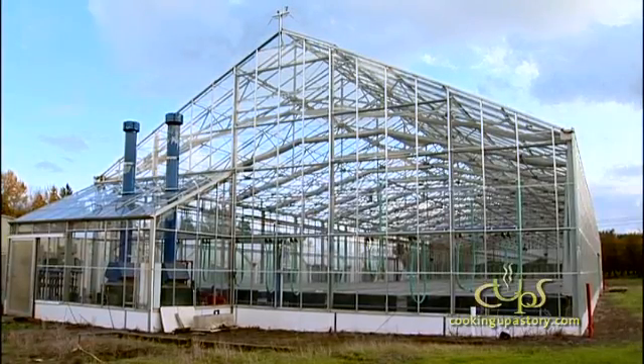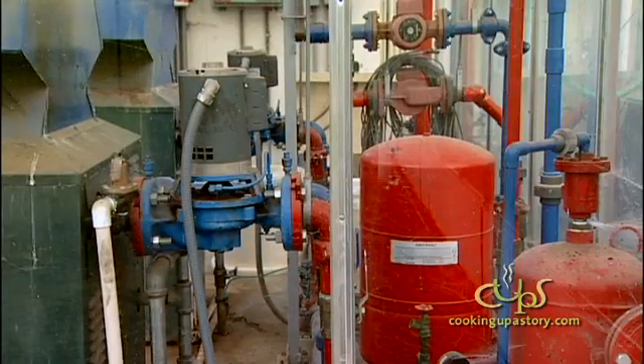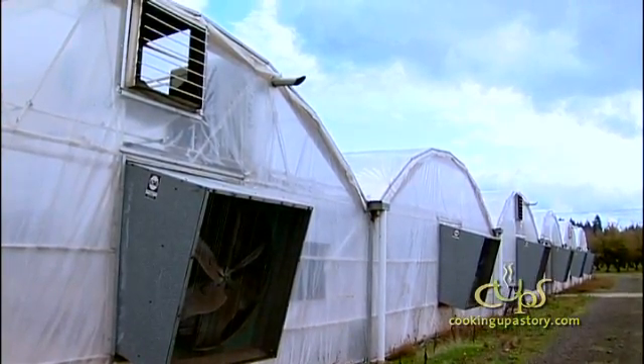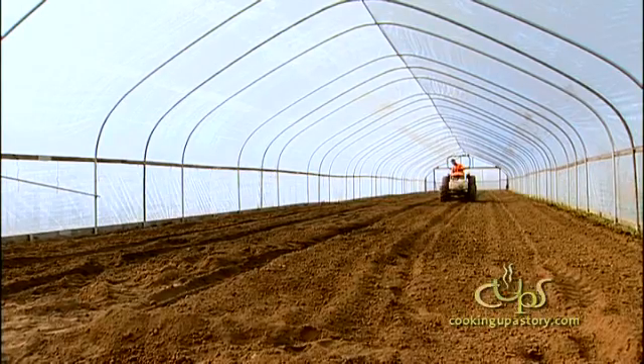For another farmer looking at what we've experimented and learned from this greenhouse project, there are a lot of things that could be applied in different ways to other operations. If someone has an existing greenhouse that they're using LP gas or oil to heat and they haven't built permanent structures or poured a cement floor, they could very easily trench it and add a vent collection tube in the peak of that greenhouse and try to conserve that heat they're venting right now into the floor, and have a warm floor that would radiate heat and keep the greenhouse warm during the day.